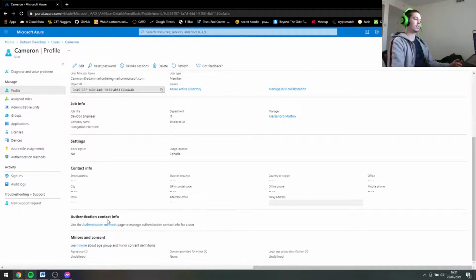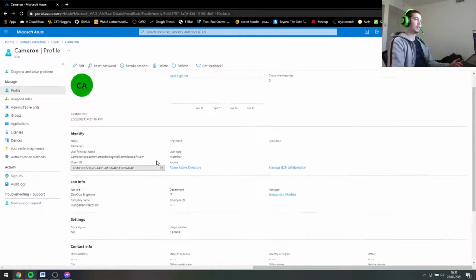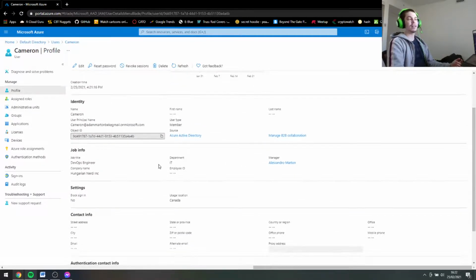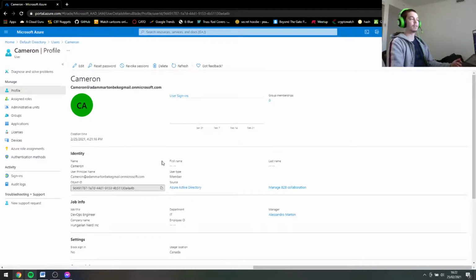We can see some authentication contact info, and we can see if he's a minor and if he needs consent to have certain permissions to certain resources. So as you see, there's more things that we can do here and edit here that we weren't able to edit upon spinning up the user from scratch.